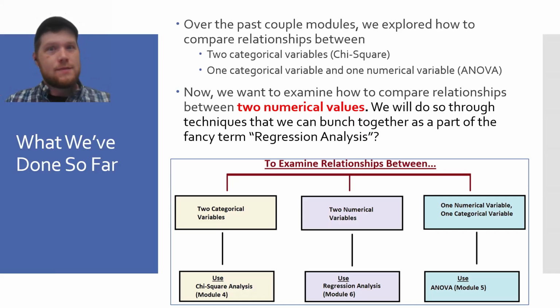We are going to focus more on these associations, and associations can go back and forth. If X is associated with Y, then Y is associated with X. Nothing about causation, just the patterns are matching. So now we want to start to examine how to deal with relationships. There are two numerical variables. They're now both on this numerical, continuous scale, and we want to look at how we can bunch them together. And it really gets bunched together in a term that's called regression analysis.